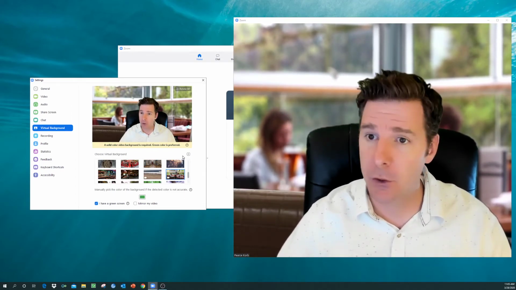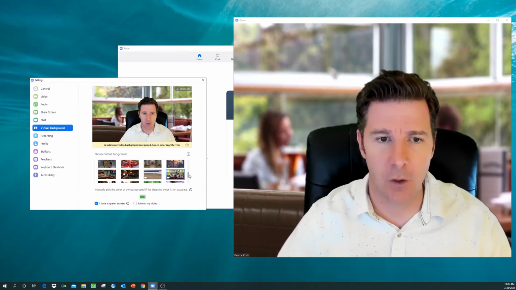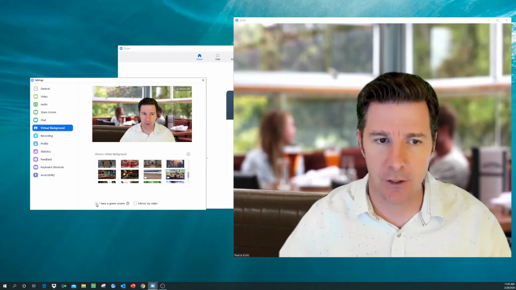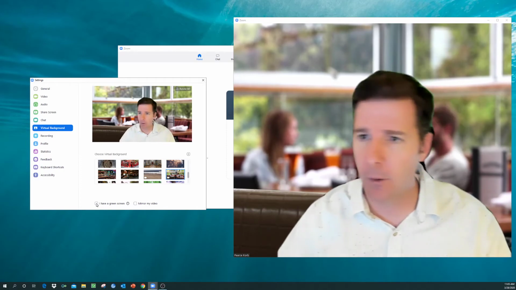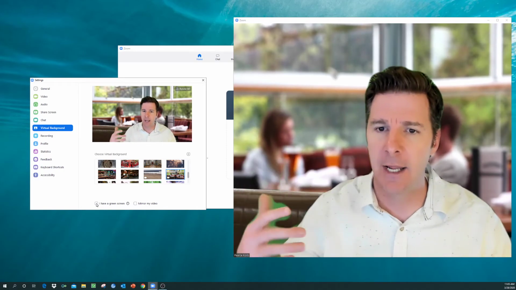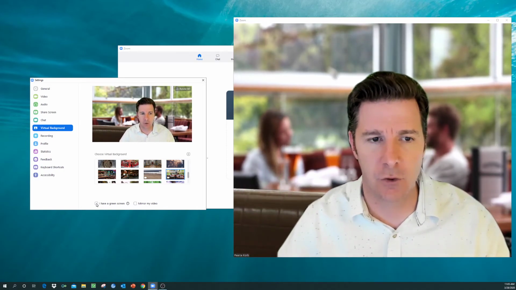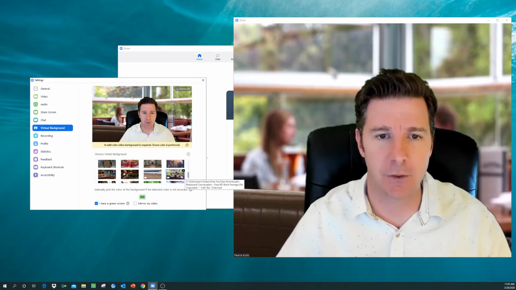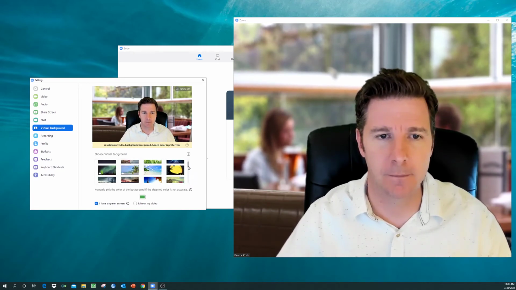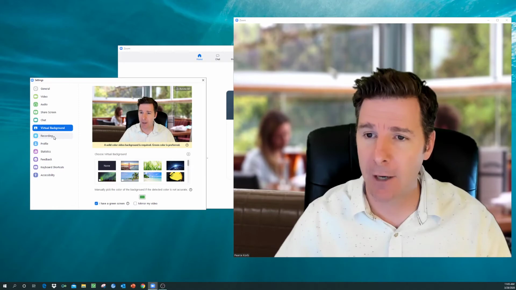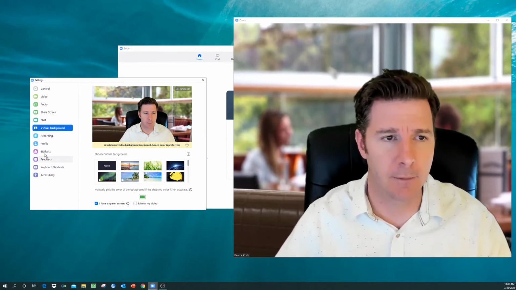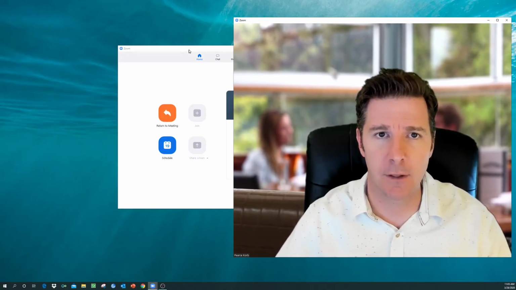So that's how you do virtual background. Again, if you don't have a green screen, this is kind of what it's going to look like. By and large, if you don't move a lot, and try not to wear green if you have a green screen, because that'll appear as invisible. But that's how you do virtual backgrounds in Zoom. And that is pretty much it.